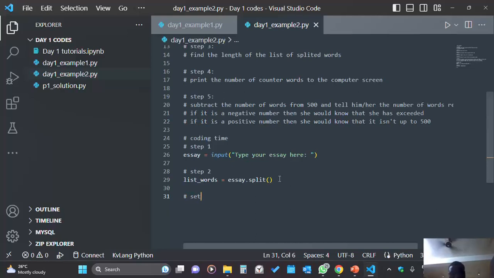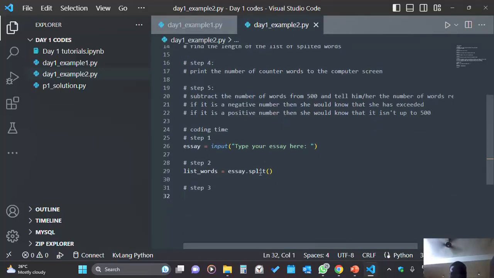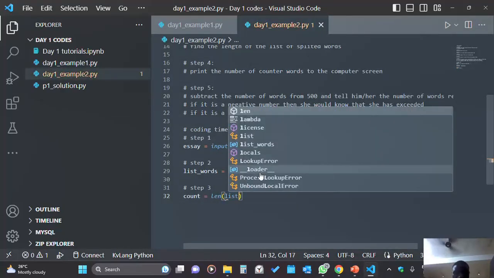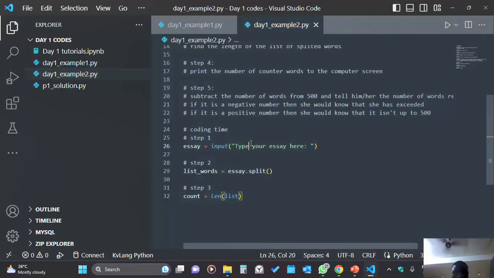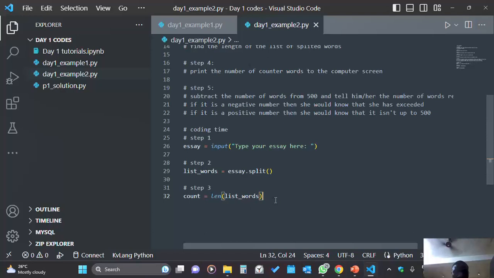Now step three, find the length of the list of split words. So that one, I can say count is equal to the length of my list of words, list_words. Okay. Then step four.